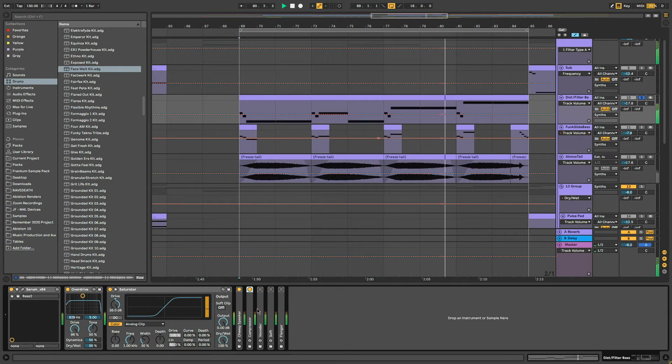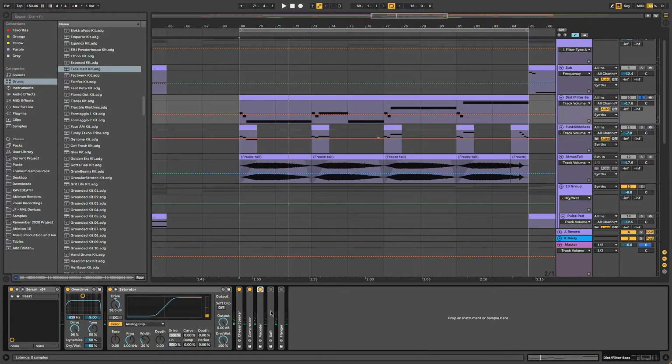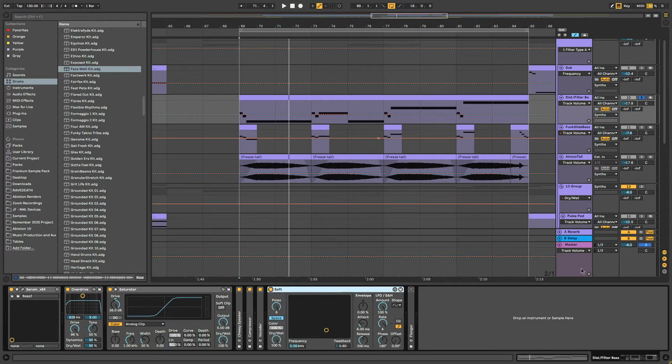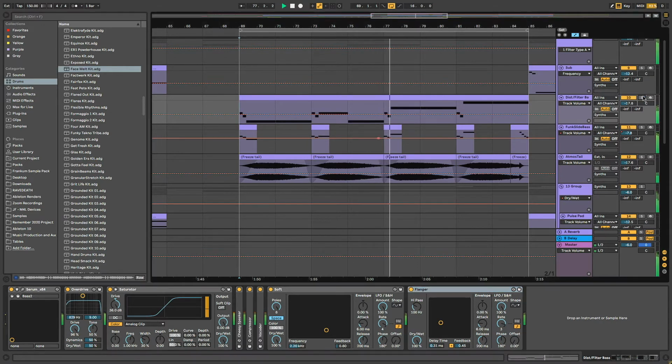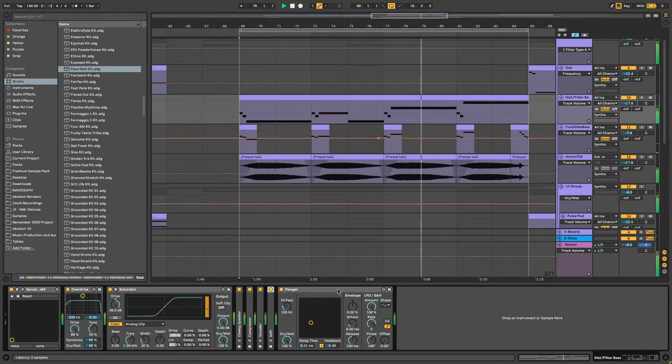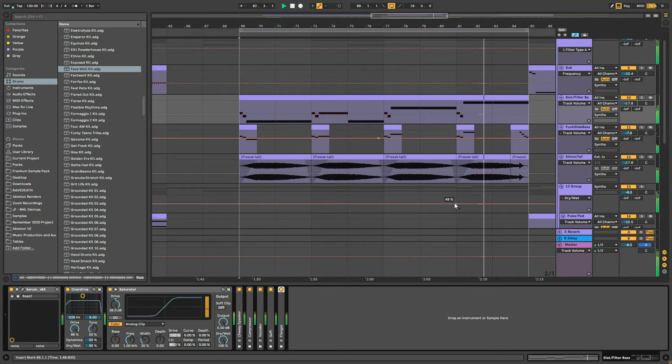I've also then used a vocoder, which is quite surprising. Oh, it's just vocoding with the noise, just for a little bit of texture. Then we've got the classic phaser sound. And then some flanger, to really go wild with it. Again, it kind of sits there, not too in your face. It's fairly low in the mix.